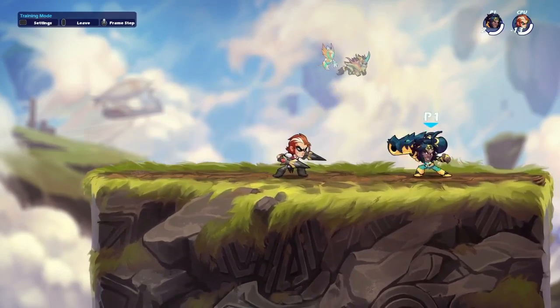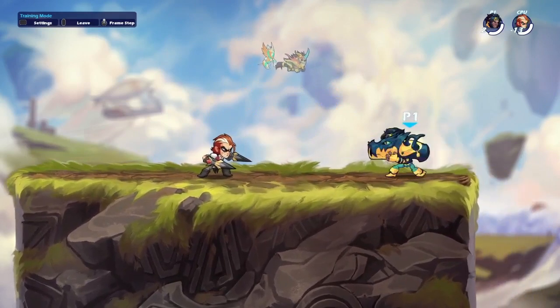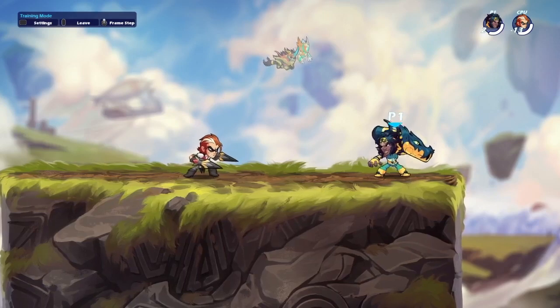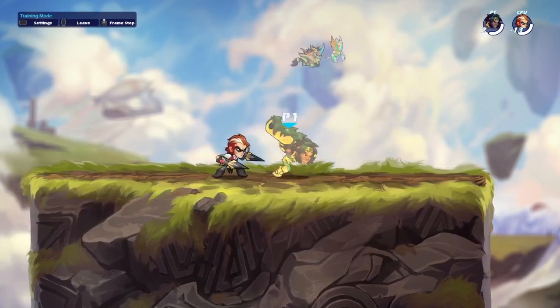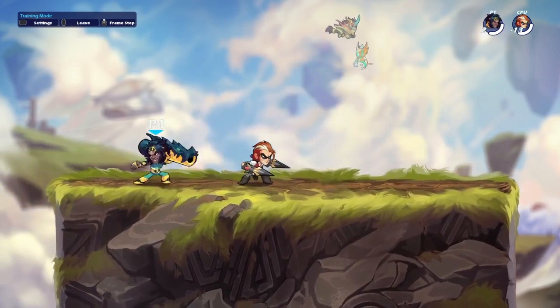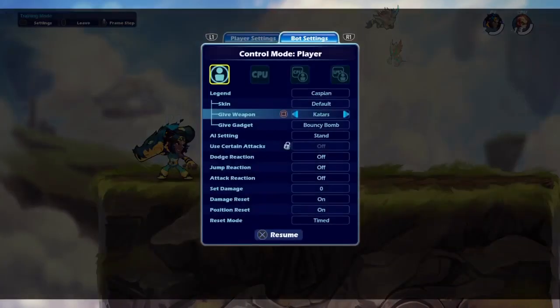Katars you are very strong against. You outrange them on the ground, and if they are too close to you, N-Light is a very good tool for catching. If they are playing very floaty, Side Light catches high up in the air, and Nair is a great juggling tool.